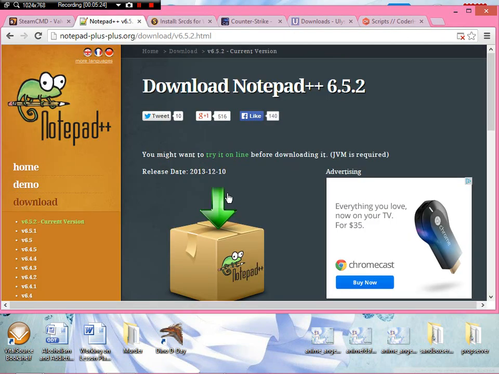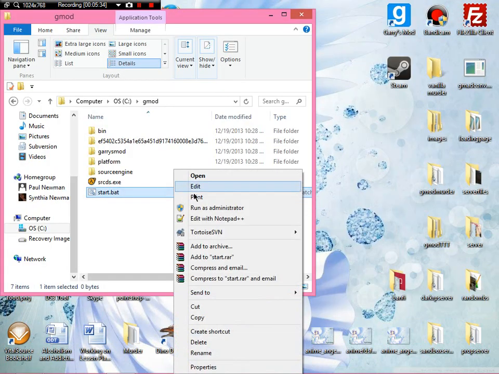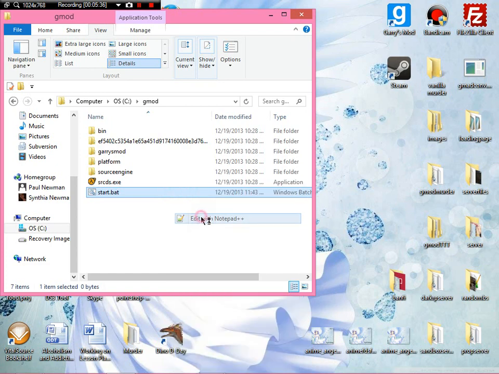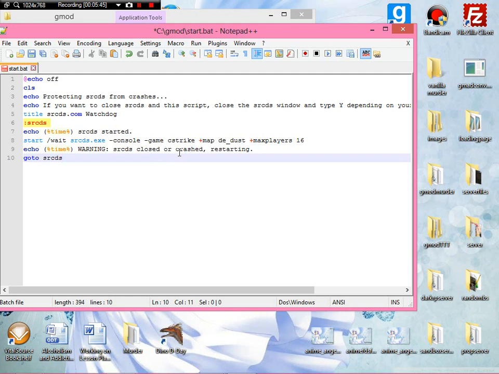I use Notepad++ for Lua files and everything. I'm pretty sure almost everyone does. It's like a more advanced version of Notepad. I'll leave a link in the description for Notepad++. Anyways, open the start.bat that you created and paste that there.